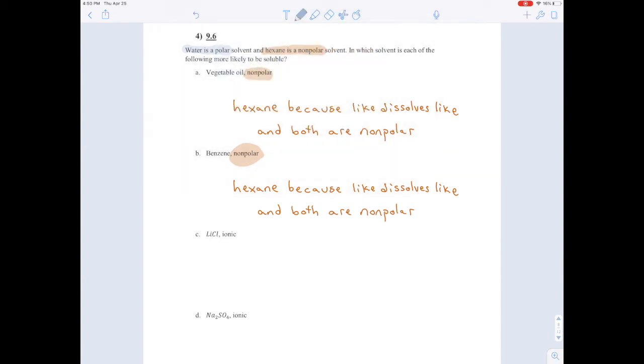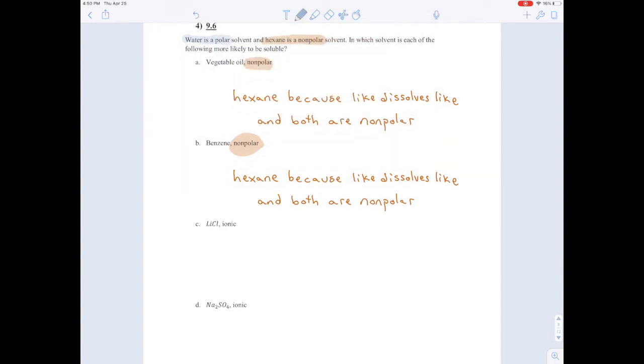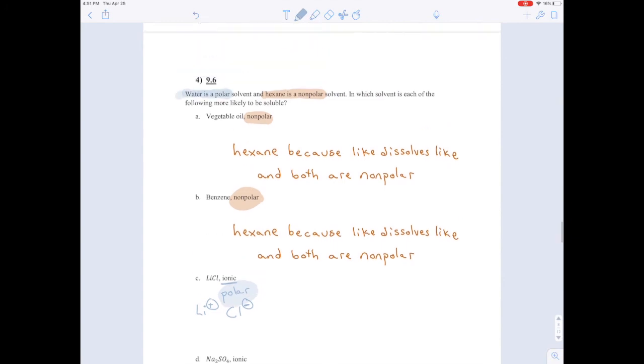Now remember, in this next one they give you LiCl, lithium chloride. It's a white solid, it would look like table salt, and they tell you it's ionic. Remember that ionic is polar in disguise. Ionic means you have a full positive charge on one of the elements, full negative charge on the other, and those create two ends or two poles to the bond that's making them stick together. So it's polar. So if that is polar, what will it dissolve in? Water, because water is polar and like dissolves like.